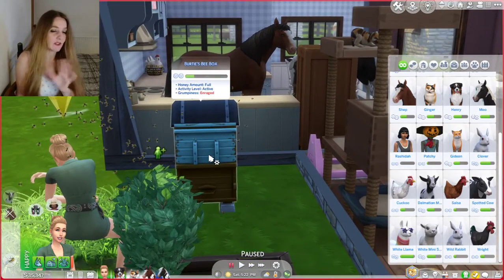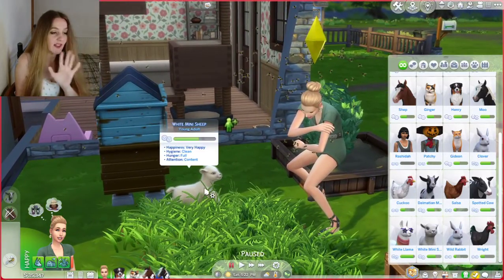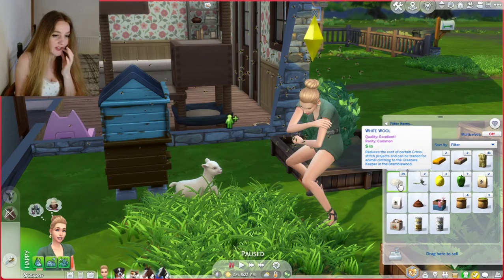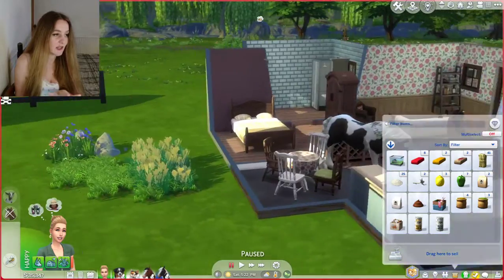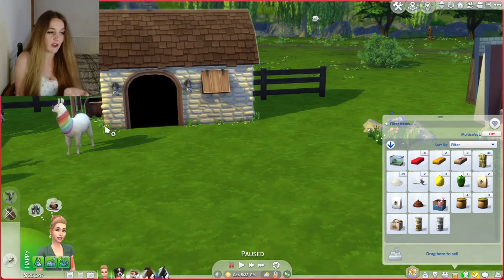Oh my goodness, there's so much to tell you guys. There's so much cross-expansion compatibility, so let's focus on one thing at a time. Cinderella has just shaved the sheep. Now, you can shave the sheep, and you can also shave the llama. Something you can do with the llama is feed it treats that will change the colour of its fur.